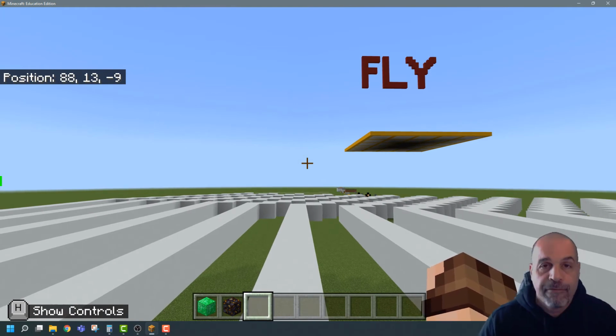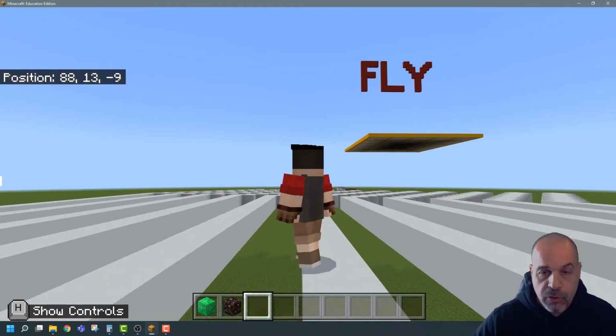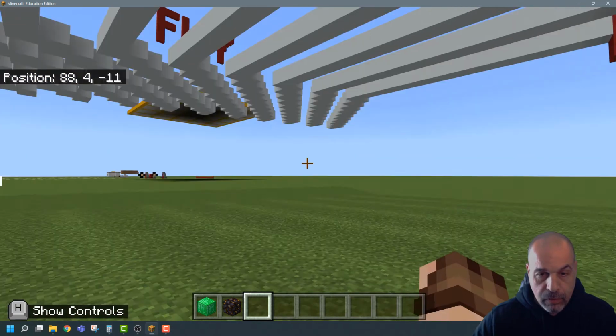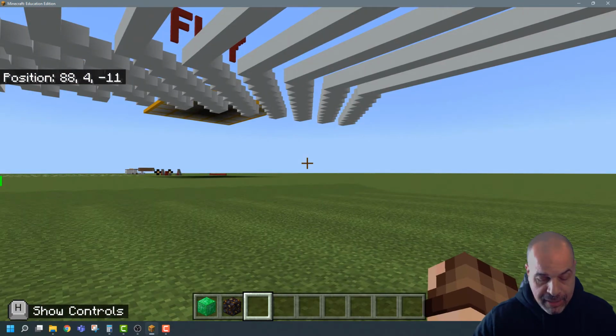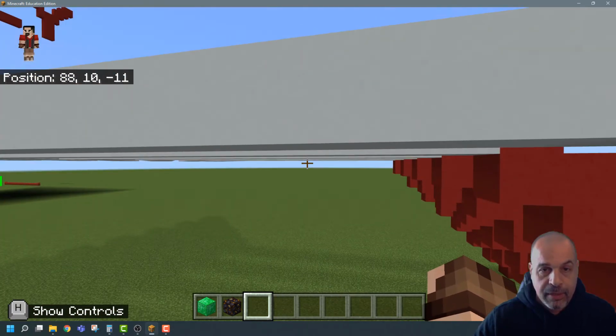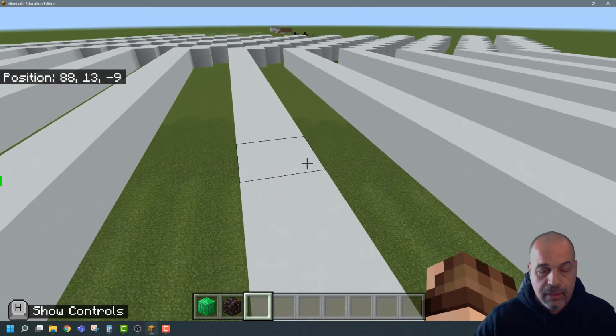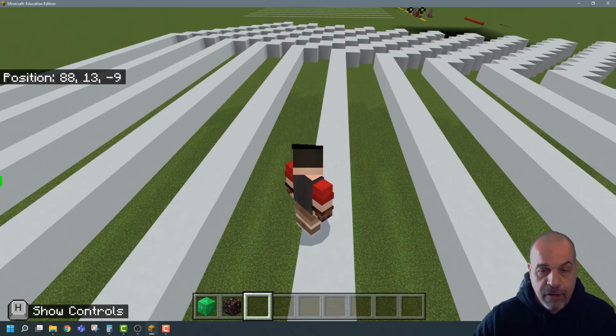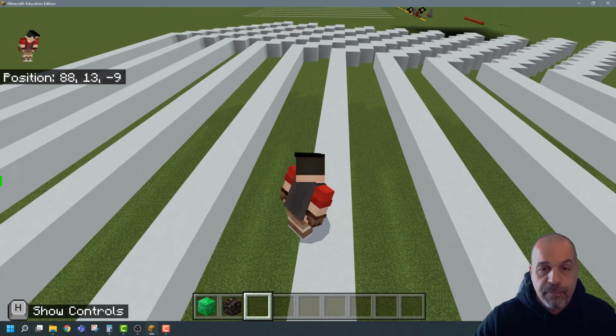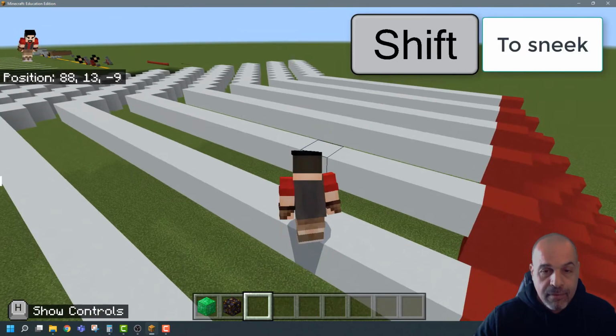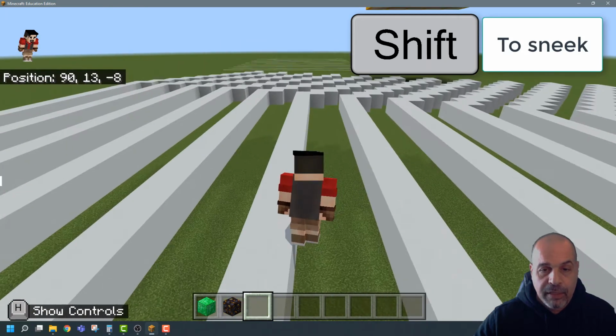So I'm going to press the F5 button on my keyboard. These are things that we've done just to toggle the view so you can see. Oops, there you go. My player went down again. So let me just go back. Actually, let me just fly up there, and then I'll just stop flying again. There we go. Okay, so if I press the F5 button, and now as I've got the shift button pressed, you can see my player sneaking. That will prevent my player falling down like I did before.